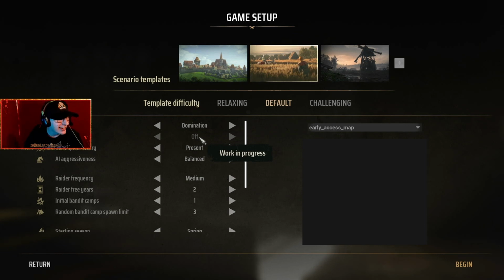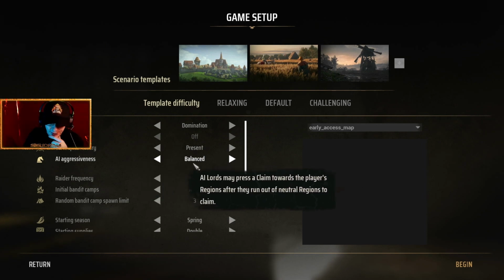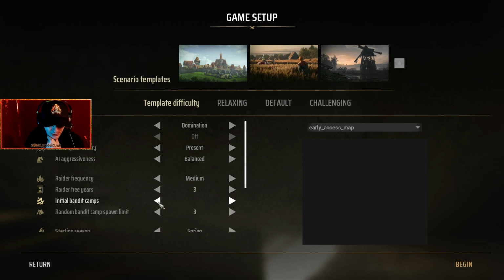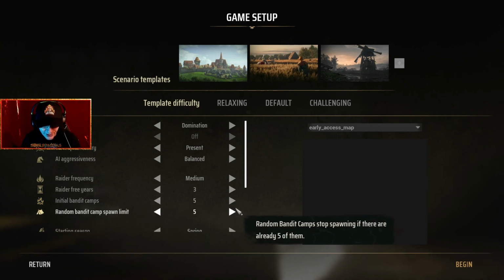Look at that. Yeah. We're gonna stay with domination. I'm gonna set the AI aggressiveness to balanced, so sometimes they'll come start a fight with me. I do want raiders, but I don't want to mess with them for like 3 years. Give me a bunch of bandit camps to start with. You know I like cheese and then bandit camps. I think that's still a thing. Yeah, we'll crank that all the way up.